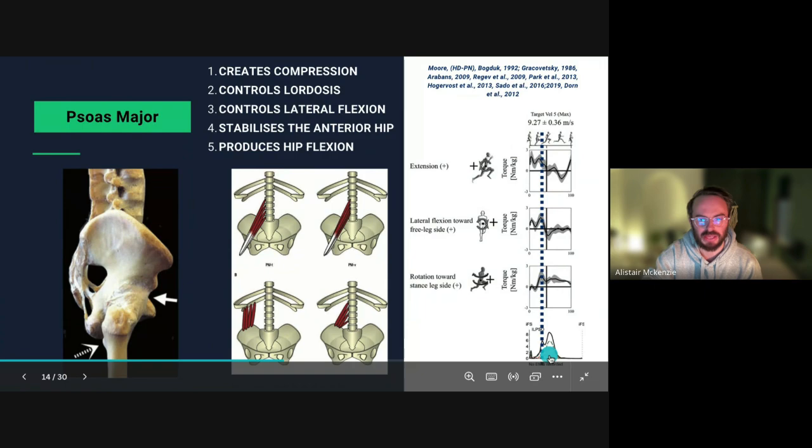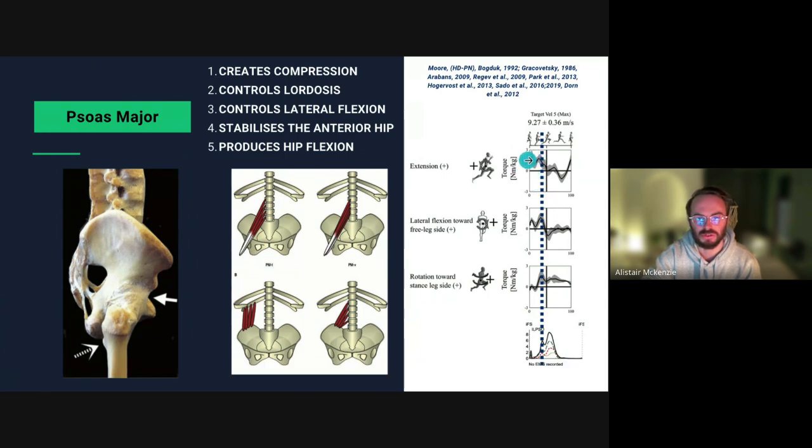So when we look at this bottom part here, which was taken from Dawn's, which is the muscle activation of the iliopsoas during sprinting, similar to this paper of Sado, you can see that there's a secondary peak here at 9 meters per second of almost 6 times body weight of psoas load going through the anterior hip. That coincides with the descending part of this curve, where heel strike is at 0 and toe off is at the end.